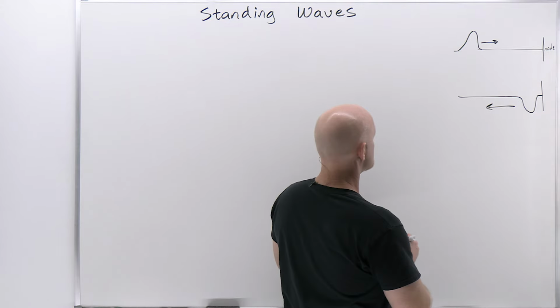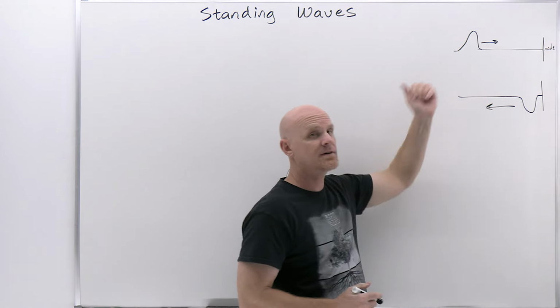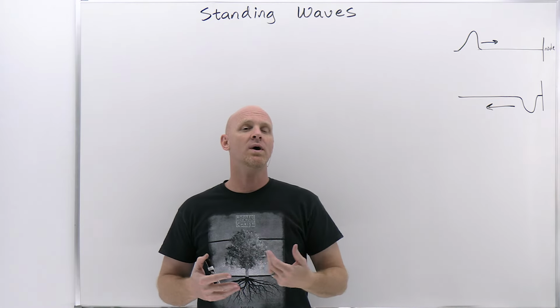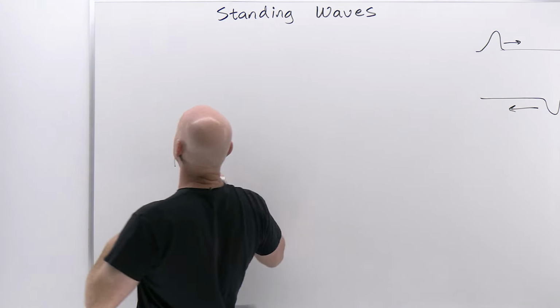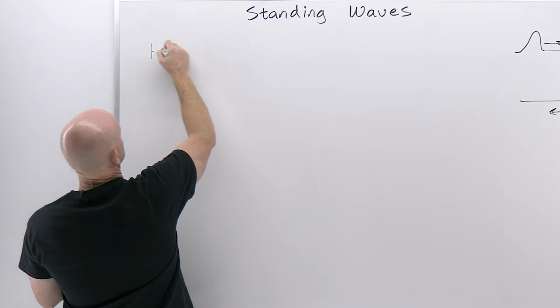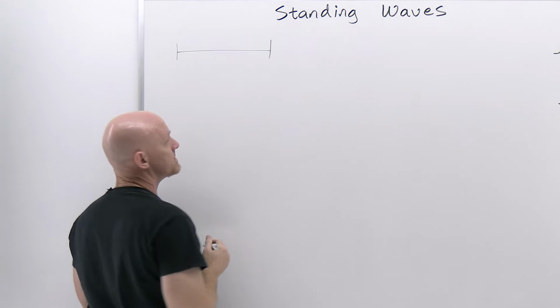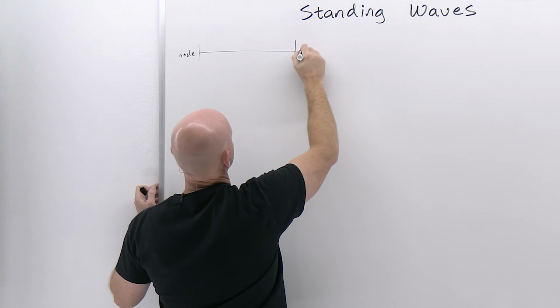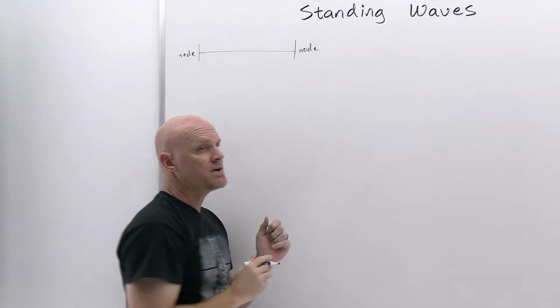All right, so if we take a look, we started with a wave on a string that's fixed at one end, but we classically are going to begin with equations for a wave on a string that's fixed at both ends. So we've got the wave that's fixed at both ends, and by definition, therefore, it's fixed at those ends. They're not going to be experiencing any displacement. That's going to be a node.